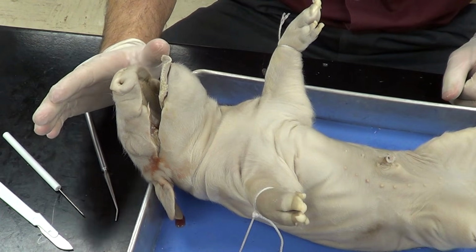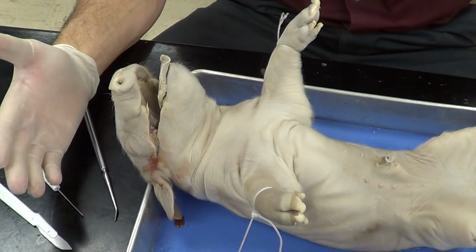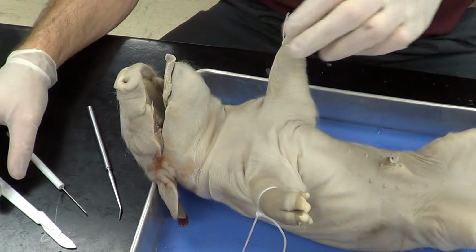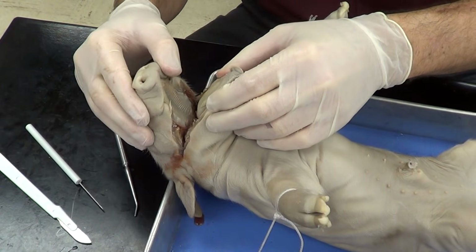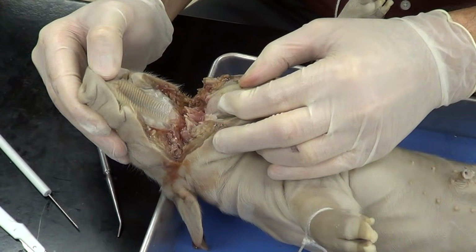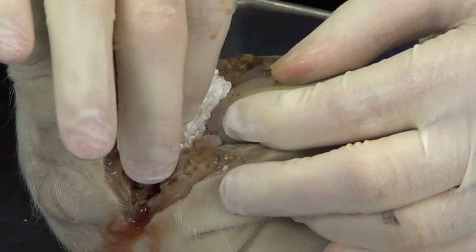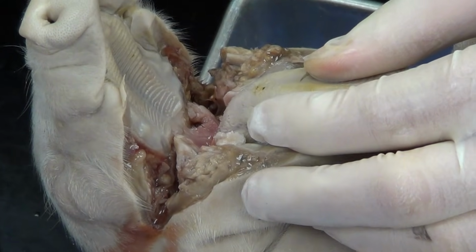Now the good thing is that the fetal pig has not really ossified. The bones have not turned to bone yet. They're mainly just cartilage, so you can cut through them relatively easily. I've already done that here. I've made my cuts and I've pulled open the mouth a little bit. I'm going to pull open the mouth a little bit more. And I'm going to take a paper towel and dab it in there and get rid of any excess liquid so we can visualize the structures a little bit better.